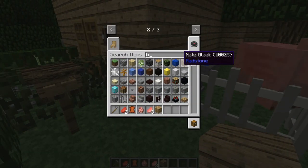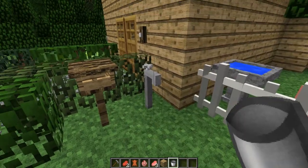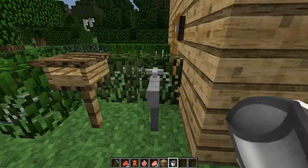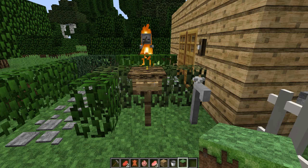Alright, let's see that real fast so I can demonstrate to you guys. Pick it up with a bucket, and you just keep doing it. Now, to make the tap work, you need a 3x3 water source underneath the tap, and put the tap in the middle. Next we have the mailbox, and the mailbox is pretty cool.